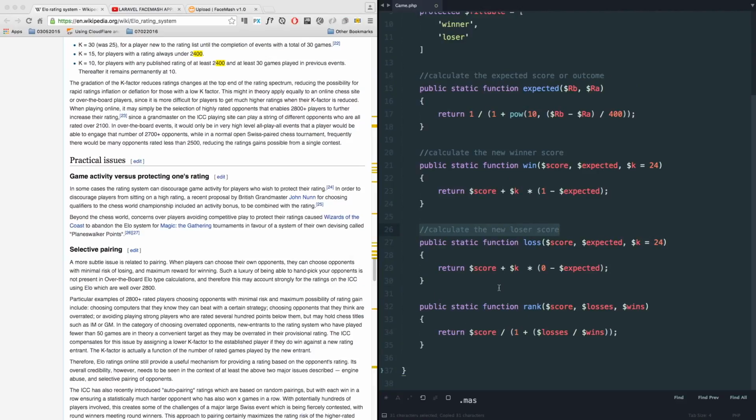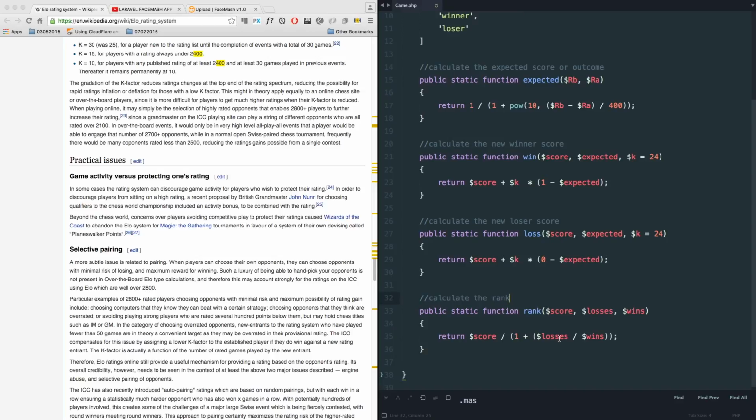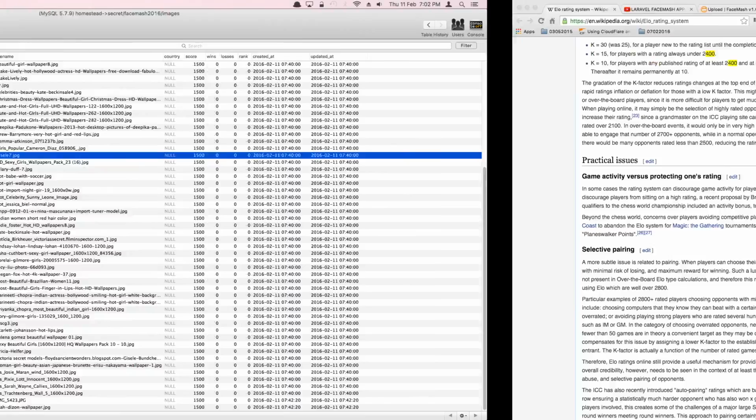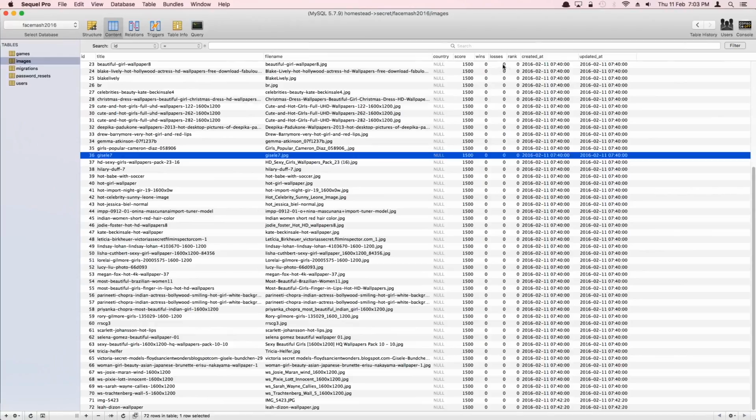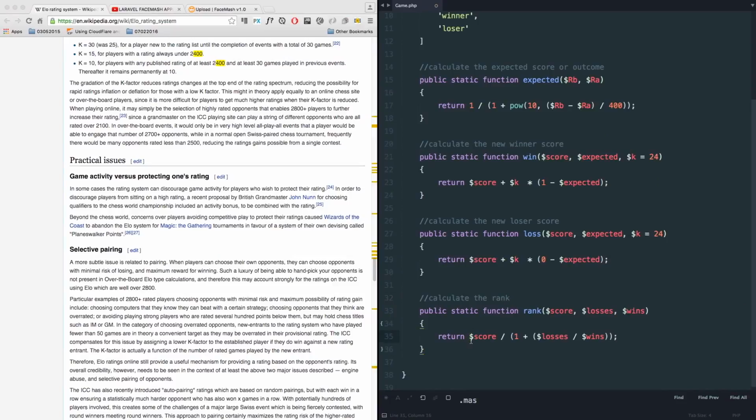We're going to put a comment here, so we don't forget. A good programmer always puts comments. We're going to say update, calculate the new rank, calculate the rank. There's a problem here. For example, if I divide the loss by wins, it's going to return some kind of decimal number, but my rank, I would like to keep rounded to the lowest decimal or something.